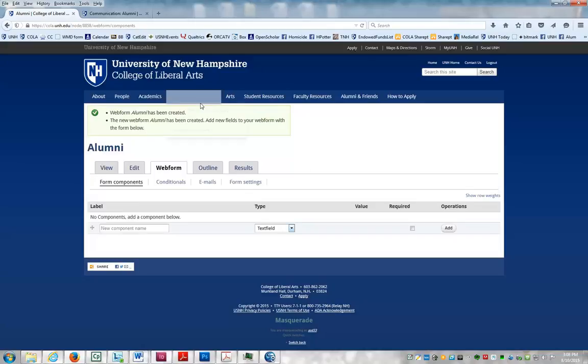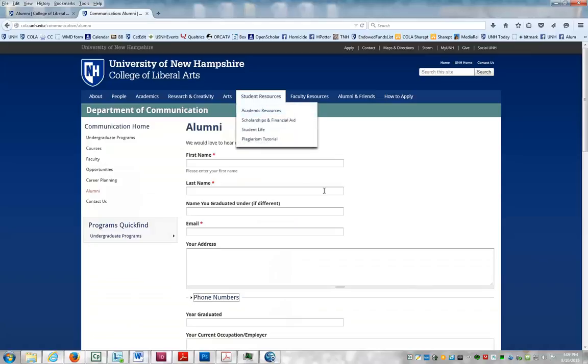So it's created the page, but now I have to add each of the individual components that I want people to fill out. I have to add those to the page. So this is where we start doing it. So the label for this new component is going to be first name. And there are all kinds of component types here. You can have an email type or all these different types, text area, text field.